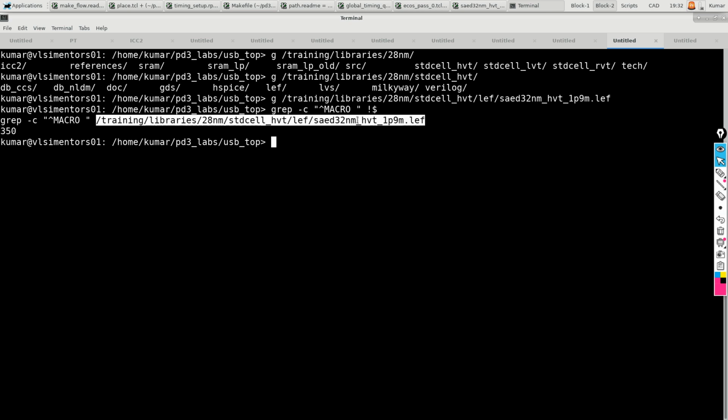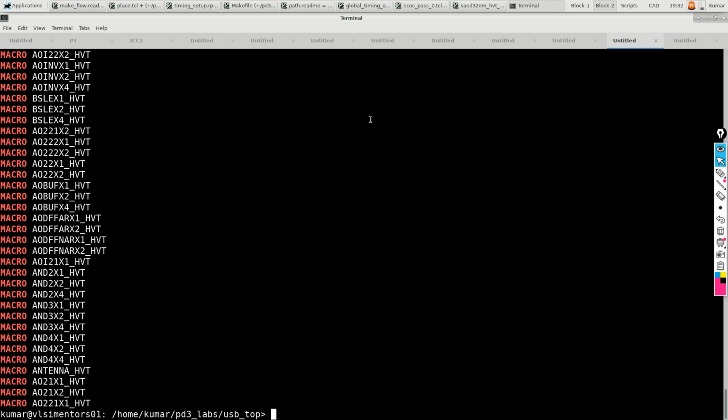You will get a chance to learn all that. I'm just telling you that there are 350 different cells. So you have AND gate, OR gate, etc. Now you see here a four input AND gate. What you have seen was only two input, but here there are four input AND gates, and then again four input AND gates.